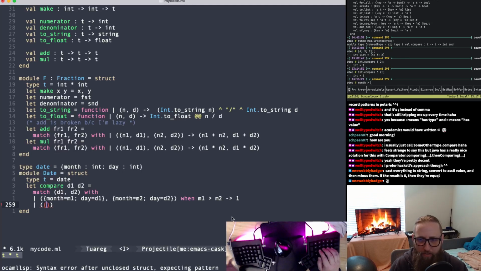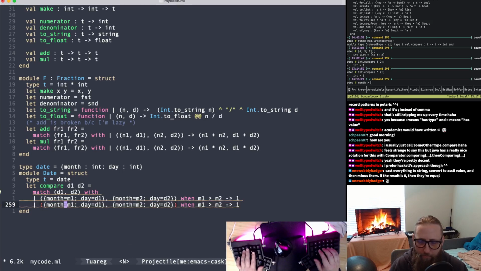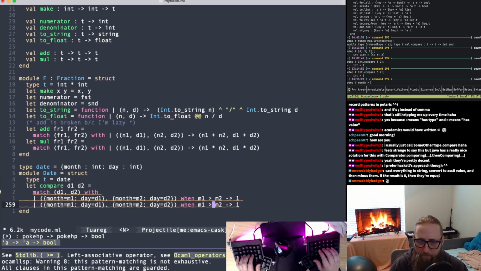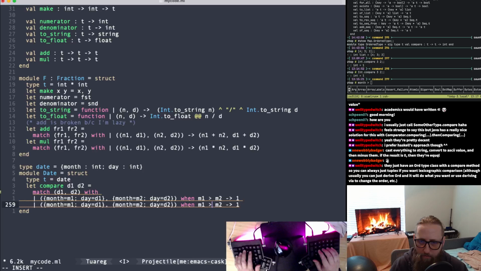All right, so obviously I don't need the days on that match, but we're just gonna go with it for now. Okay, so here, if M1 is greater than M2, so we know that M1 is not greater than M2.